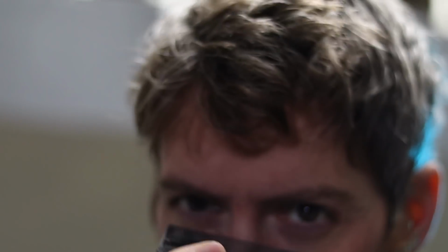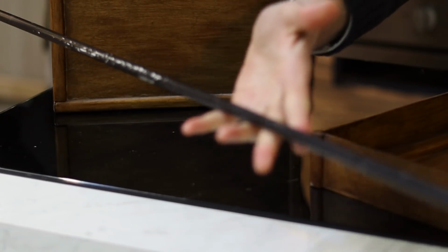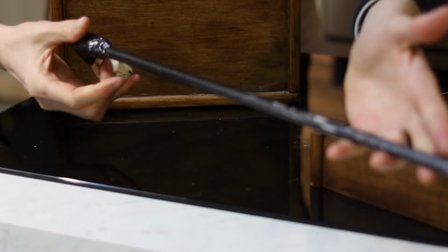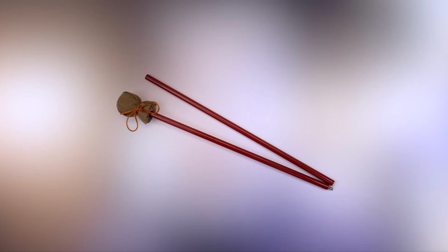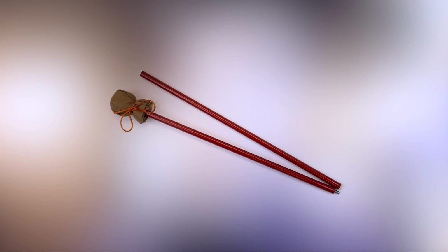Number 6, a Mahlstick. A Mahlstick is simply a stick used to avoid resting your hand in the wet paint. The great thing about it is that it's super easy to make yourself with a simple stick. The traditional design has a little ball of leather at the tip and can only be rested on touch-dry paint or unpainted areas.